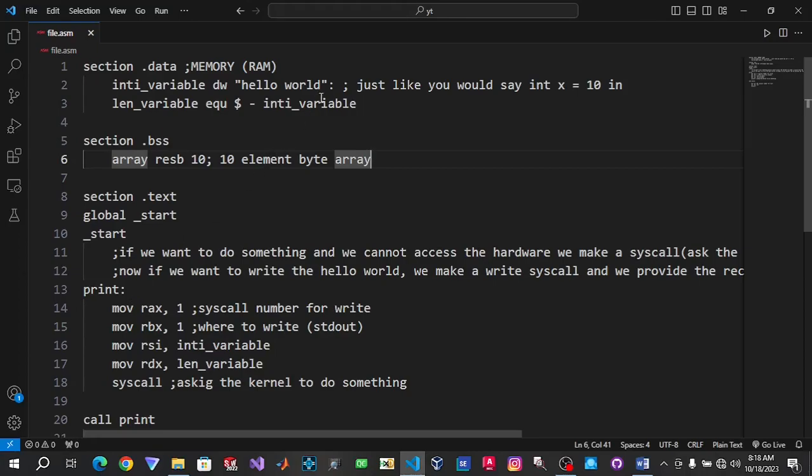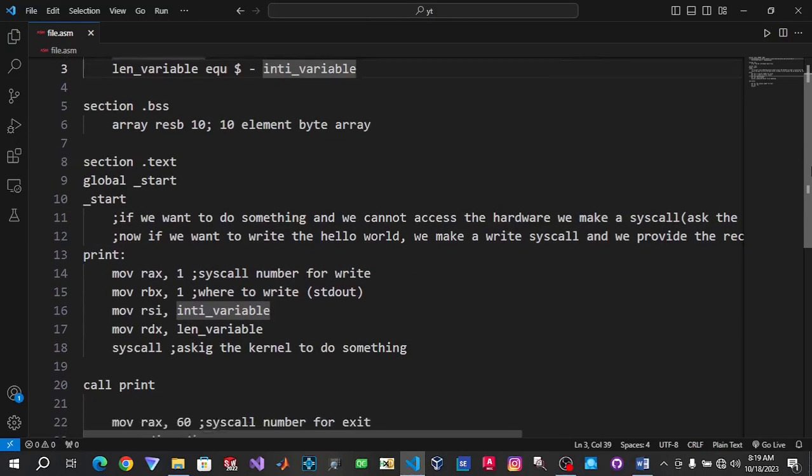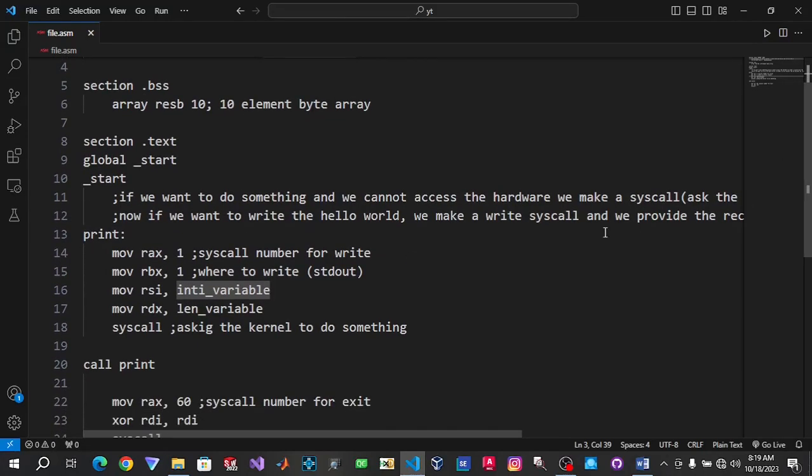It has to first get it from the RAM to the registers. That's where you see it moving our variable to the RSI register, because this is 64-bit, and again it's moving the length of our variable to the RDX. Understand? Those are the general purpose registers, mainly used in these CPU instructions.